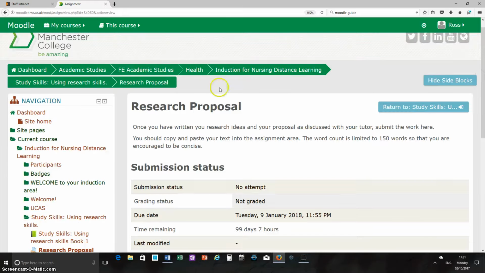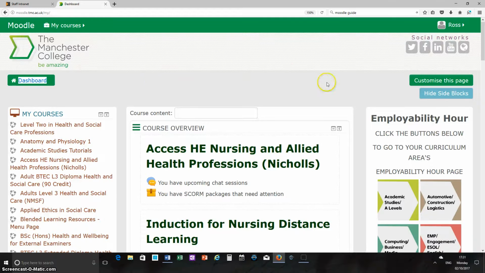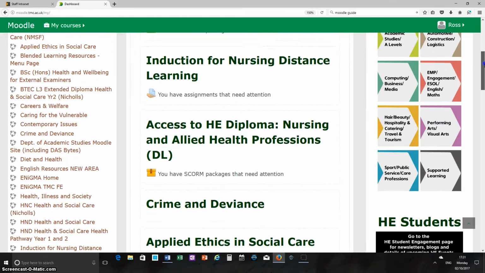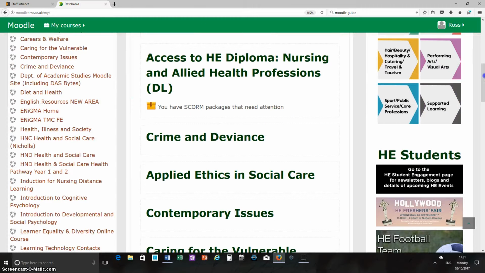Now if we return to the dashboard, here we go. So if you're on distance learning, your main units, i.e. the academic ones, you'll find here.